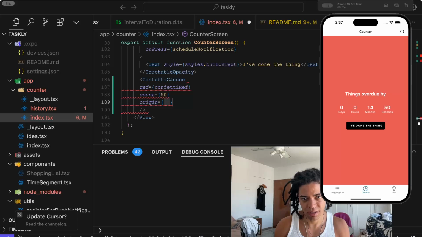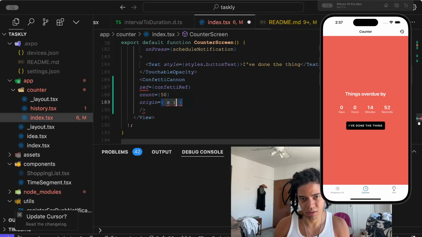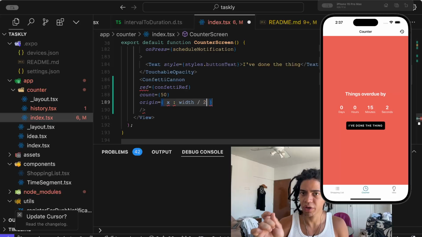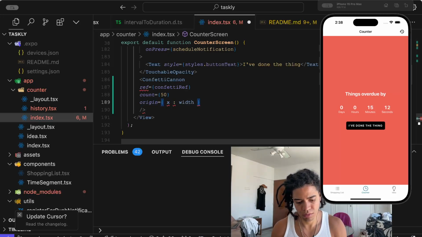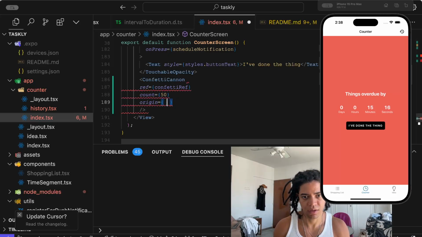So on X, it will be the width divided by 2. I want it to start here in the middle. But here we need to pass an object.